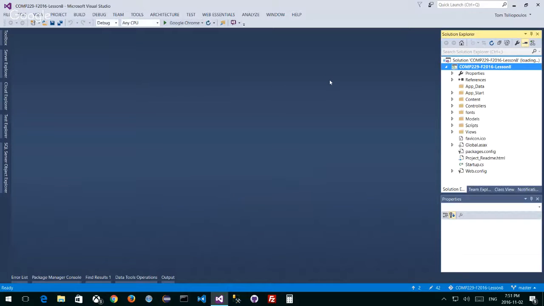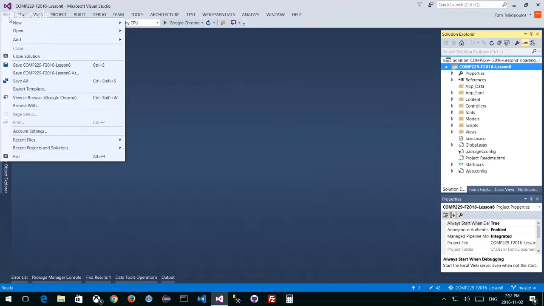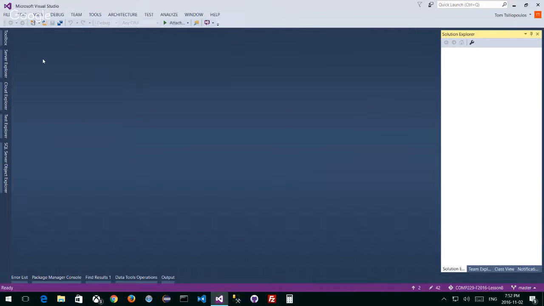If I don't wait, bad things can happen. So leave it alone. For example, see how it says loading my solution? That's a good sign that it's not ready. Okay. Here's what I want to do. I want to close the solution off before it loads, and I'll reload it. Better to do it that way than load a solution that's not ready.